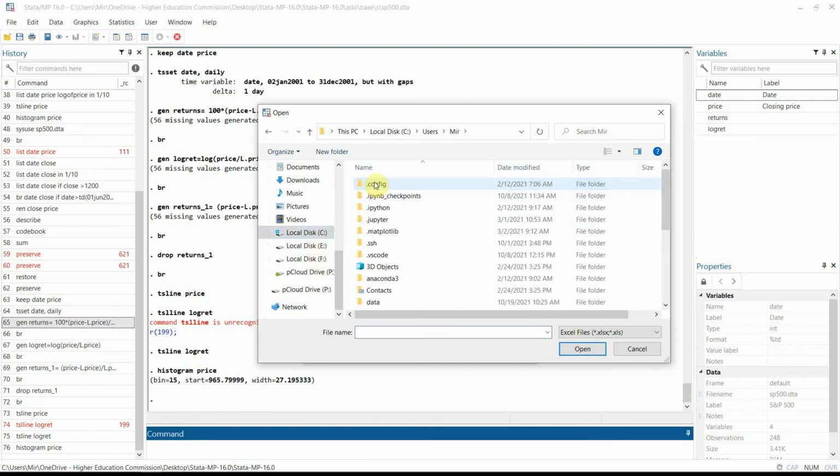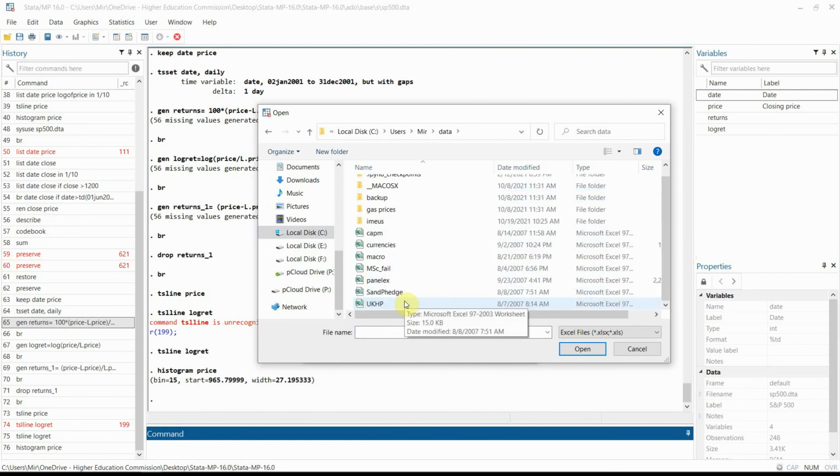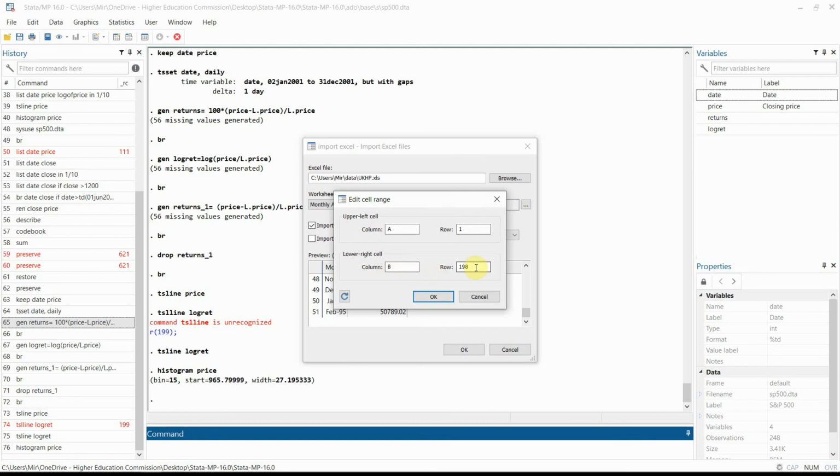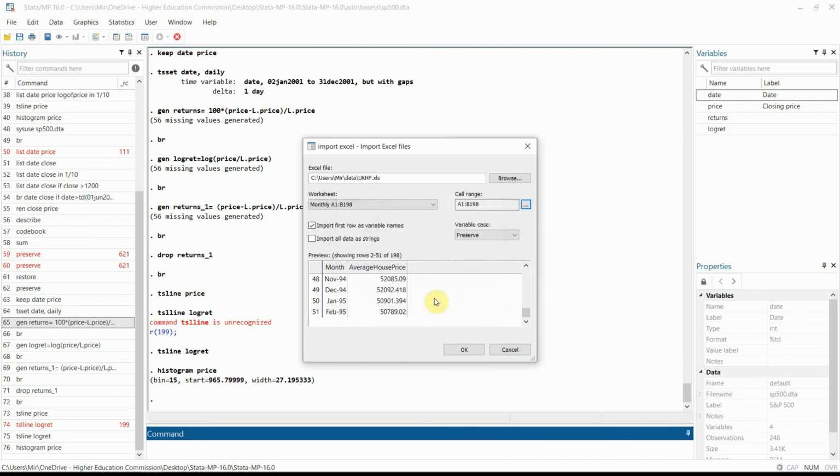So I take the data, for example the UK housing file. You browse to where the Excel file is placed, then select import first row as variable names, since my first row is actually variable names. Keep in mind that all the data is in Sheet A, and mention the cell range. For example, if your data starts from A1 to B198, then please mention it, and then just click OK.